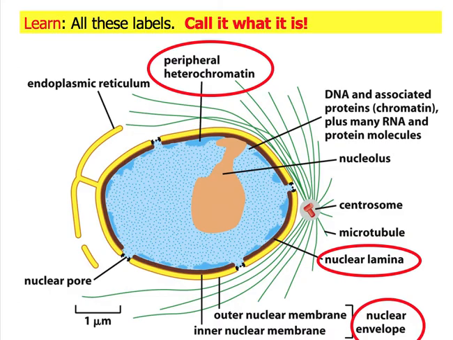This slide provides a better representation of the organization of a eukaryotic nucleus. As we can see, the inner surface of the nuclear envelope is coated with special proteins, which are known as the nuclear lamina. The nuclear lamina is a bridge connecting the nuclear membrane to the chromatin within the nucleus. The organization of the DNA within the nucleus can be subdivided into two types: euchromatin, which is loosely packed, versus heterochromatin, which is tightly packed.